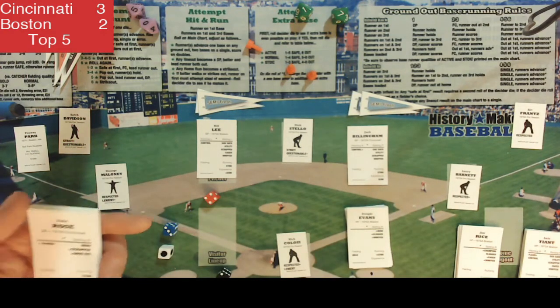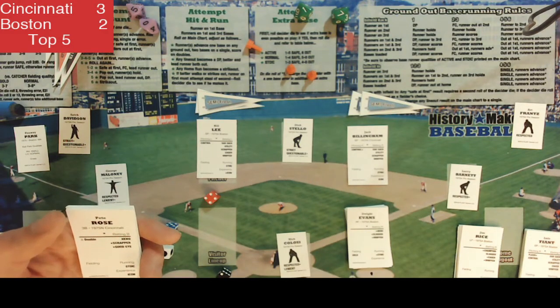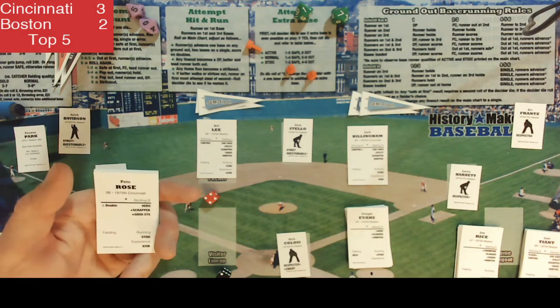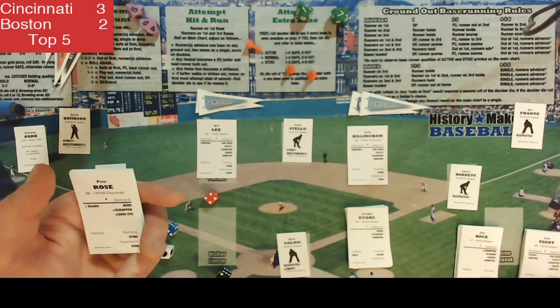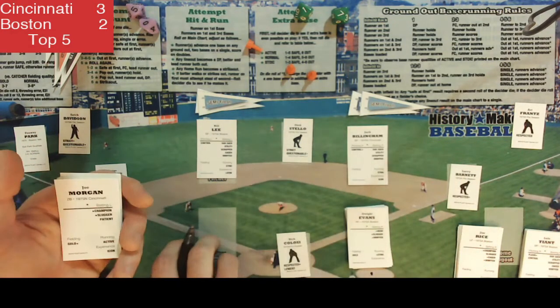2-3-4, the runner's on base. No, is this a hot batter? He grounded out his last at bat, so he is semi-cold, so no. And he's going to pop out to the third baseman for out number one as the second baseman, Joe Morgan, comes up to the plate.